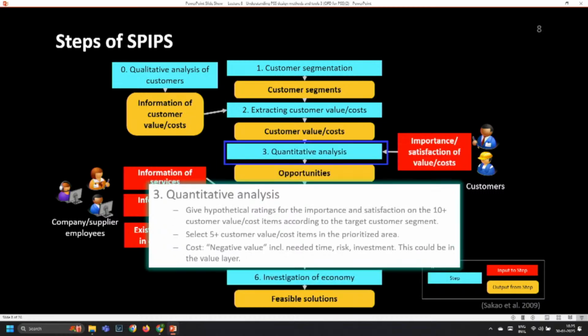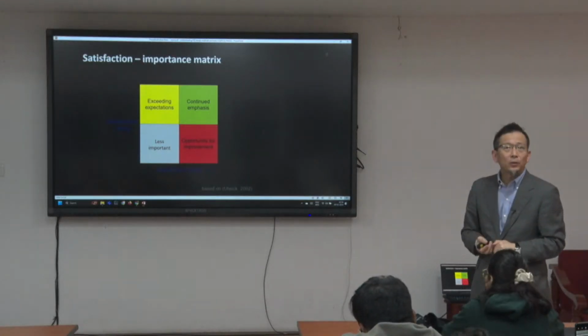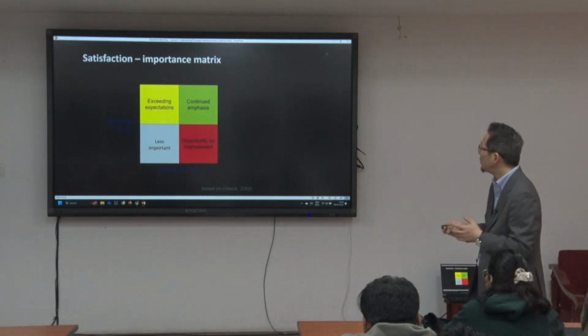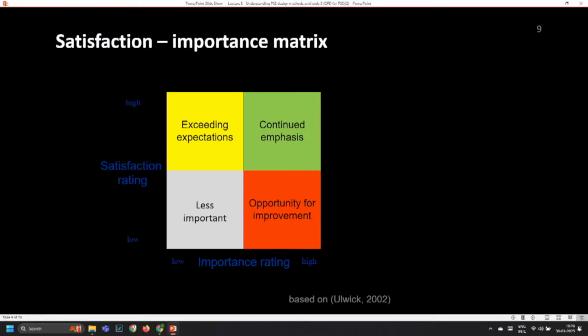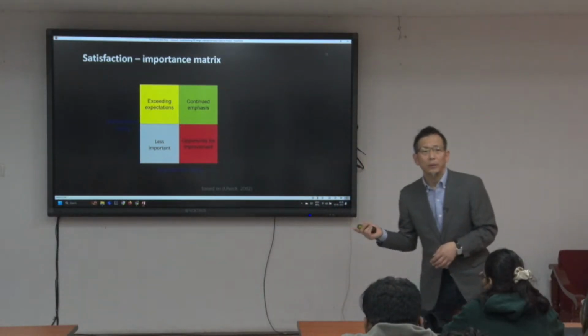And here, one step that you can add is a quantitative analysis of the set of customer values. That can be done using this 2x2 matrix. This is quite popular in industry because in industry, always the resource is limited. They want to focus on more important ones and more feasible ones. And so let's say you have multiple customer values that you are considering, okay? And each customer value can be assessed in terms of 2 dimensions. Number one, importance for the customers, okay?